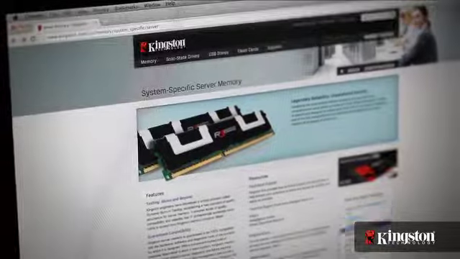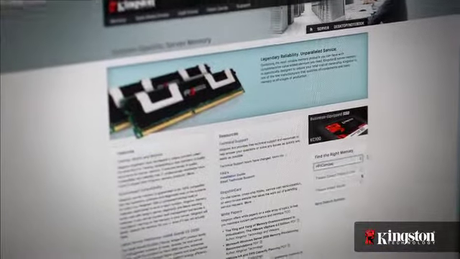Load-reduced DIMMs will also allow you to use the third memory bank to achieve higher capacities of 768 gigabytes or more. If you encountered any issues during this installation, our technical support reps are standing by to assist you. Kingston offers a full range of server memory products to optimize capacity, performance, and power savings.